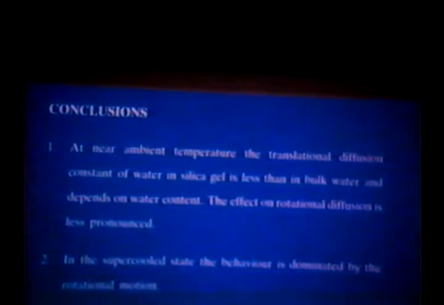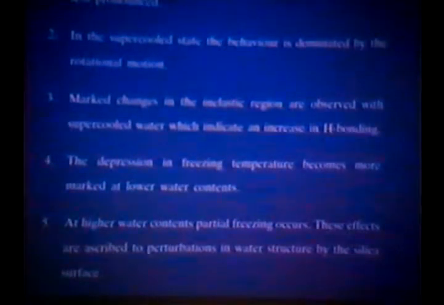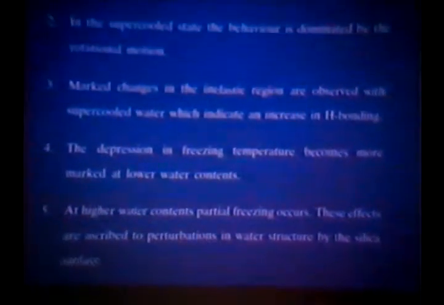The main conclusions I've shown are that in silica gels, the translational diffusion constant is much more markedly affected as we go down in temperature compared with the rotational diffusion constant, and that's because it's sensitive to the hydrogen bonding. We're looking at longer range movement of the water when we're looking at translations compared with rotations. We also see in the inelastic region that we get marked changes which can tell us something about the hydrogen bonding and formation of ice in porous media. At high water contents, we can get evidence of partial freezing, and I think we already can say that we're getting effects out to something like 20 angstroms from the surface, where we can see perturbation effects in this transition from liquid to ice. Thank you.